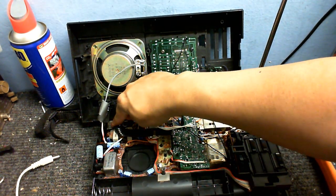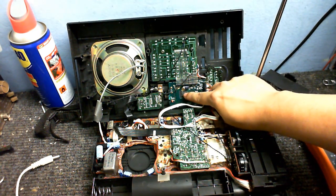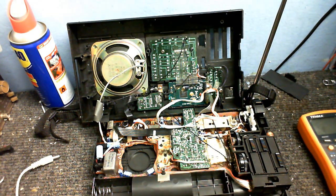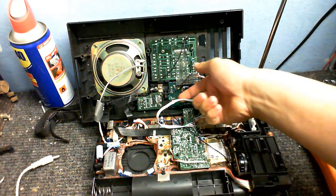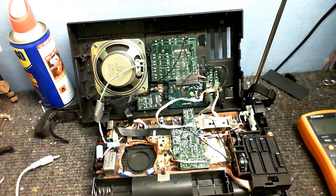I did test the power switch and it's absolutely fine electrically — I tested it in both positions, all the contacts that should be closed were closed, and all the contacts that should be open were open. But I think it's this controller board right there — I think that has gone insane. I really hope that's not the problem because I'm not going to be able to replace or service it. If you've got any suggestions, because I really don't know where to go next — this has just got me absolutely stumped. Anyway, that's just about it for this video. Until next time, goodbye!